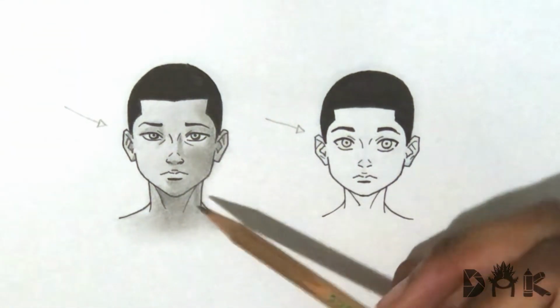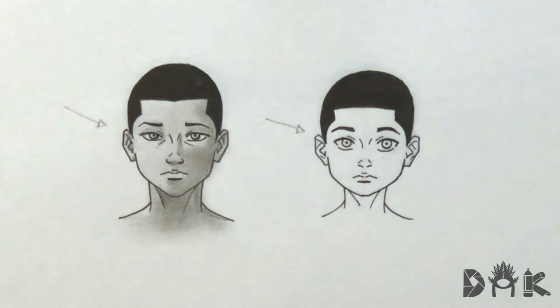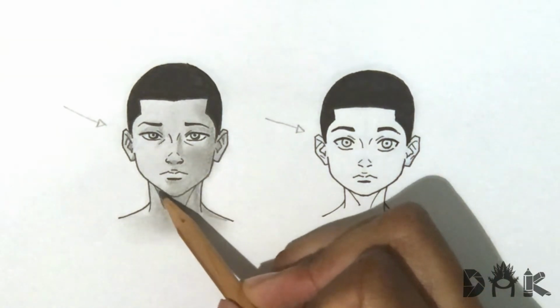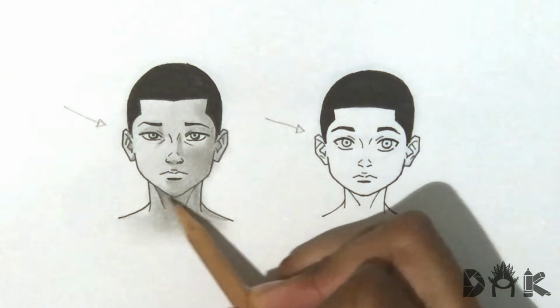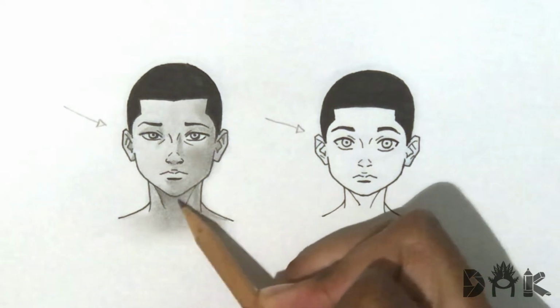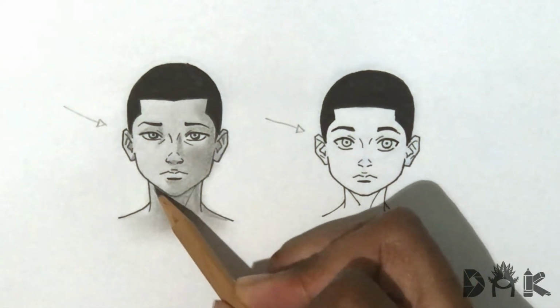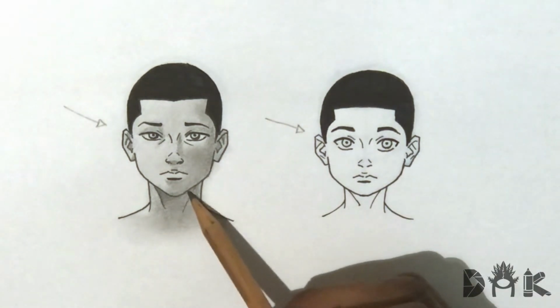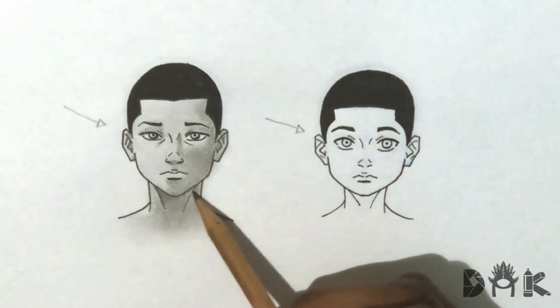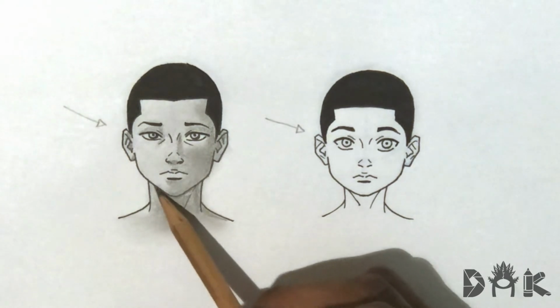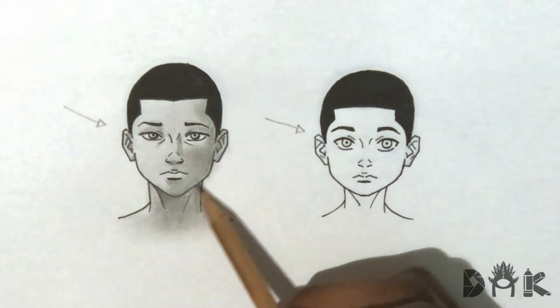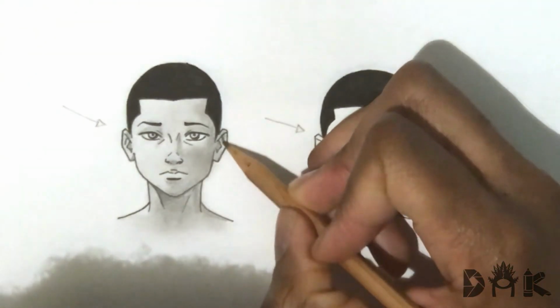And then we could go in here and start adding more values. Alright, so we could go in here like I was saying, and add in more values. And this time I'm holding my pencil not at an angle, but kind of at the tip, because I want certain parts to get really dark. And it's in certain corners that are really tight, so I'm trying to get into those little corners right here.